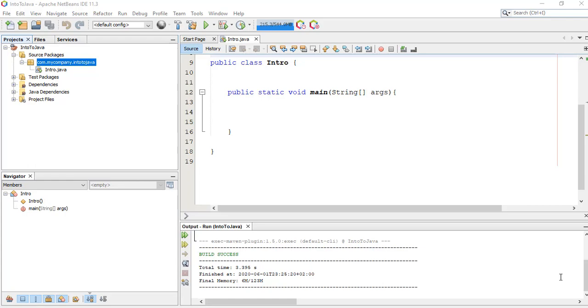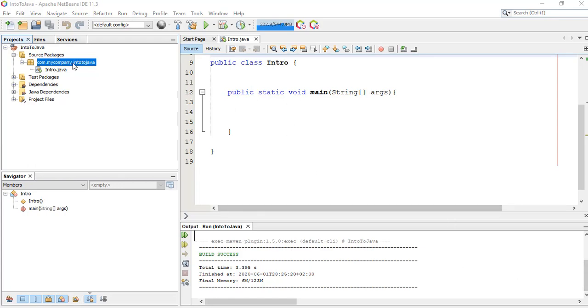What is up, everyone? So today I'm going to be showing you how to create an array of an object and how to perform calculations on that array. We're going to be building a small console app that calculates the total amount of profit made. For example, we have a shop and we have a list of items that we sold, and we want to calculate the sum of profit that we made.